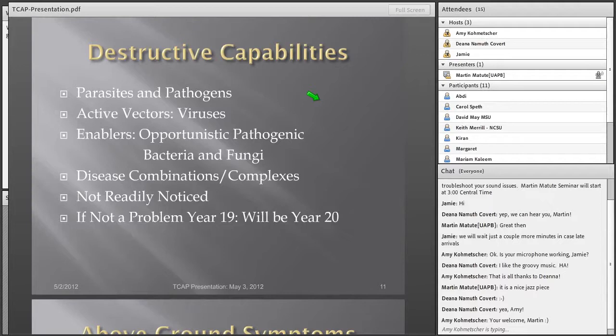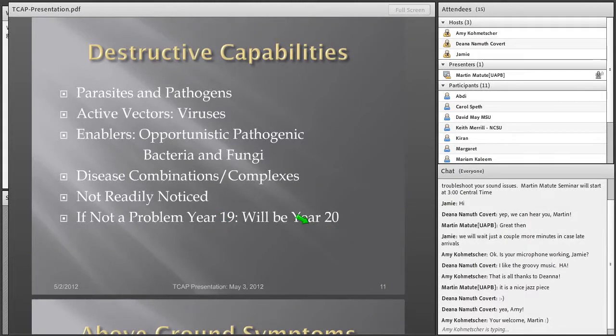Now, most of what I've said so far is not readily noticed. But the fact that it is not readily noticed does not mean it does not exist. In areas where an awareness of nematodes already exists, nematologists may go out into field plots and collect samples year 1, year 2, year 3, right up to year number 19, and they may not ascertain that there is a nematode problem. But the fact that up to year 19 a nematode problem was not detected does not mean that a nematode problem may not arise by year number 20.